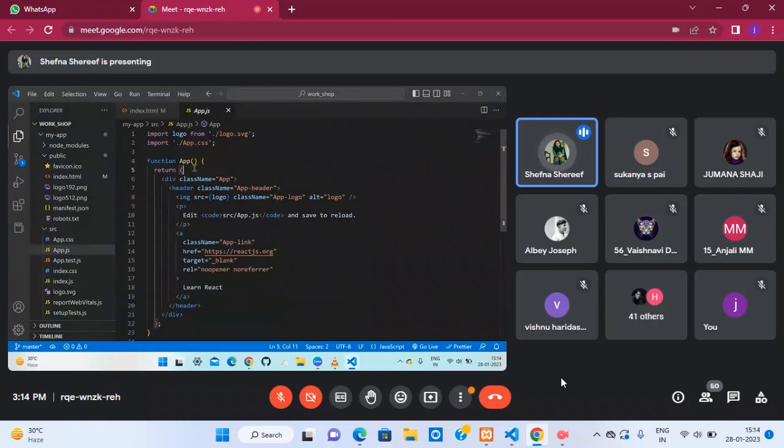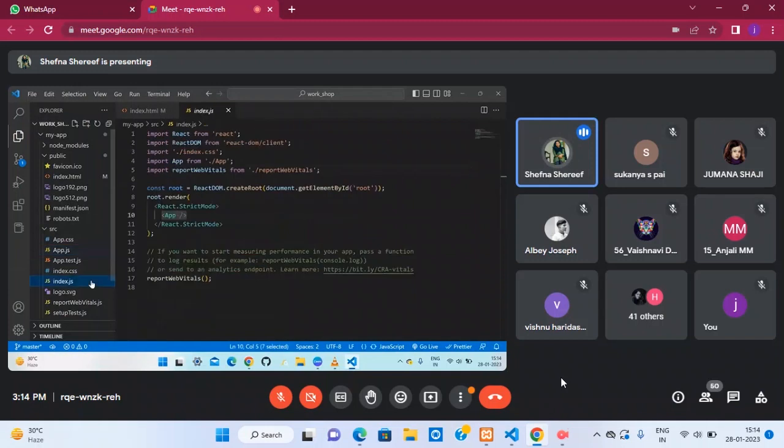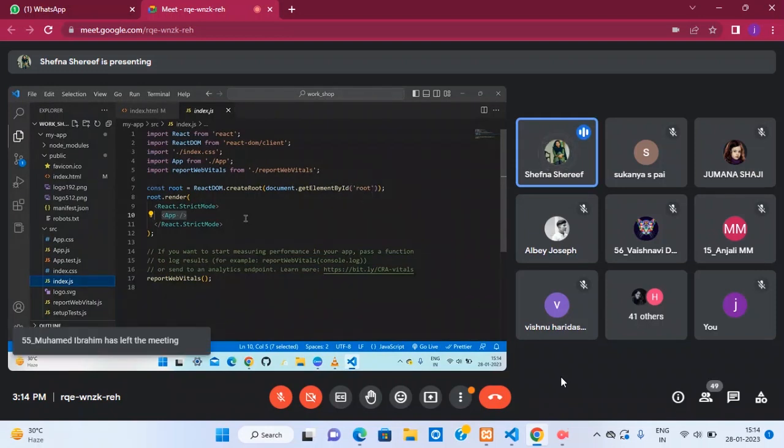So that's it. App is a component here. We just import the app component in the index.js file in the src folder. Here we can see a line of code, document.getElementById('root'). This app component is going to replace the content of the div with the id root.